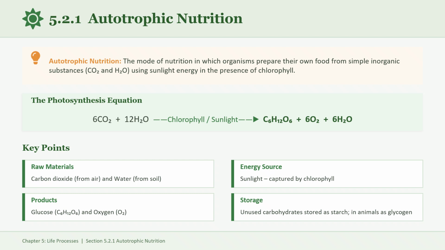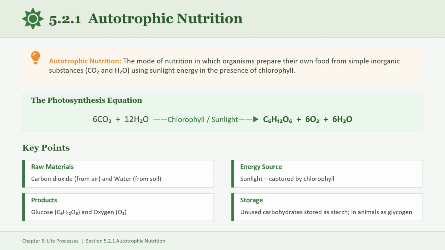Yes, children? So nutrition is the process of taking in food. We are taking in food from outside. As we saw in the previous class, we are not producing the food. We are taking it from outside and converting it into energy. So here what is happening? Nutrition is the process of taking in food and converting it to energy and useful substances which are required for the growth, development and maintenance of the body. It is a fundamental life process which is necessary for survival. Without this, we cannot survive.